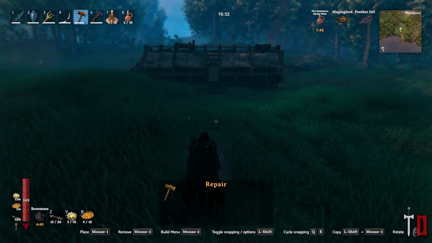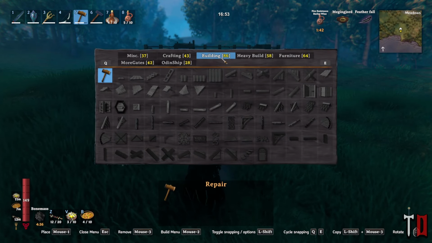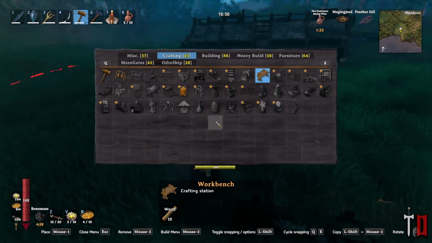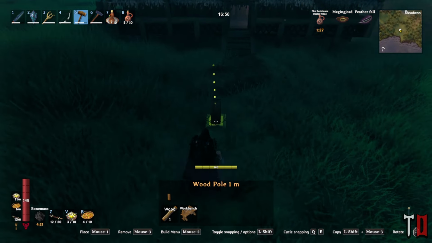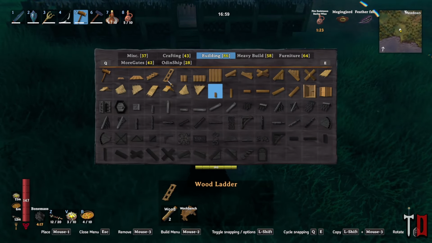All right, but first things first, let's get to the planning here. Don't I have any wood? I don't have a workbench. Okay, let's get to a little bit of planning over here. Probably we're going to have the entrance in this area.